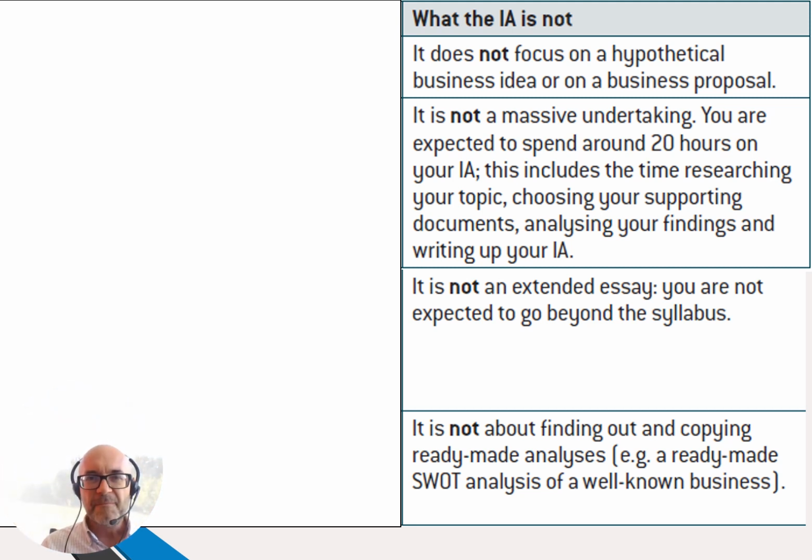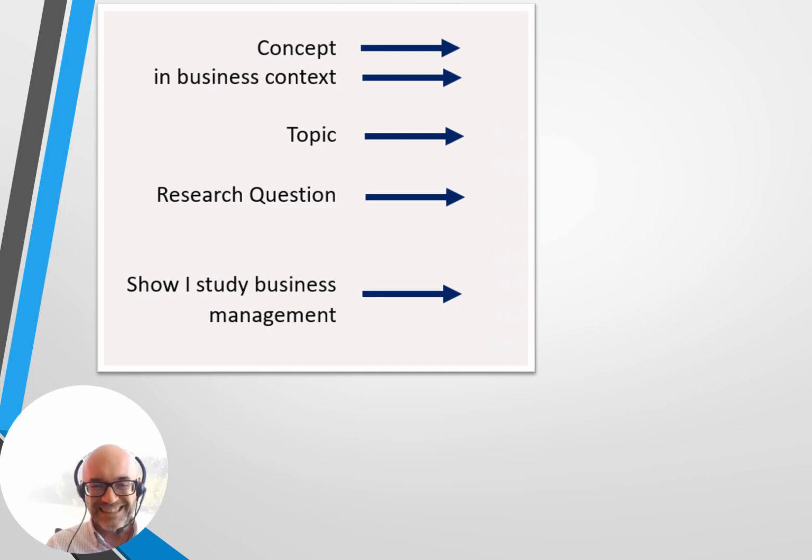This assignment is about you finding a recent topic, a hot issue in the world of business management, finding supporting documents recently published that are about this topic, formulating a research question and applying some contents from the course to be able to answer your question. And that's it, my friend. This is the model I want to give you. This is my framework. This is my present for all of you today.